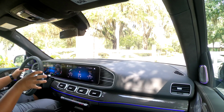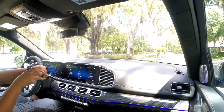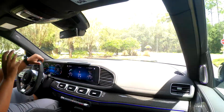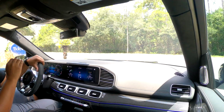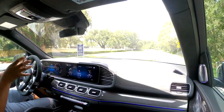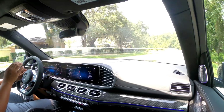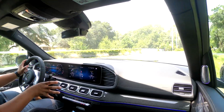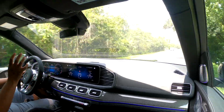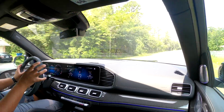And part of the mild hybrid system, as you'll notice sometimes when I'm driving, is that the vehicle will shut the engine off at times. It actually shuts it off sometimes and you just coast to a stop. A lot of times on the highway, the car will shut off if you're just coasting. I think that's a big benefit in saving fuel. But overall, the start-stop system, I really don't even disable it because it still keeps the air conditioner running. It keeps your air fresh. It doesn't make it stale or warm when the engine shuts off at a stoplight. But that's just one of those benefits of having this mild hybrid system.